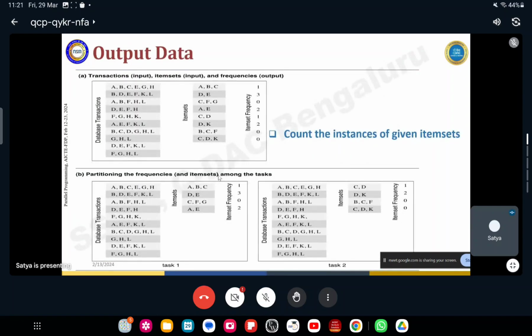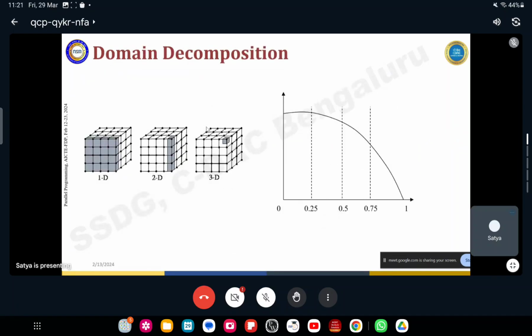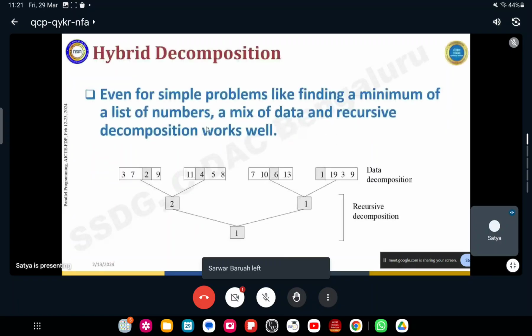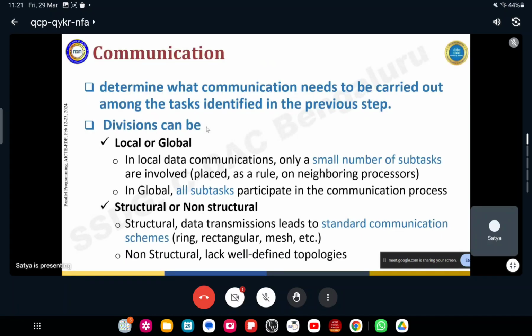Similarly, we have partitioning based on the frequencies. How do we get the frequency? Here, the data set is a set of transactions. Out of that, the most frequently bought item sets are displayed here. And similarly, there is the domain, and based on the domain also you have to decompose. These are the different strategies in problem solving. All these theoretical aspects you have to provide in terms of programming to the supercomputers.